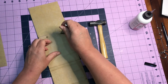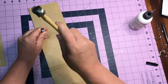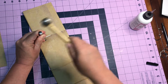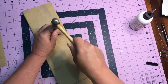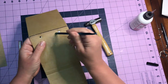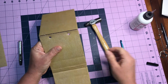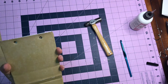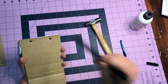Hasn't quite gone all the way through. Sorry for the shake of the camera. And I use a crochet hook just to push the holes in nicely so it looks nice and smooth. And we're going to do the exact same thing on the other side. So I just take my marker and mark where the holes should be on the other side so they match.